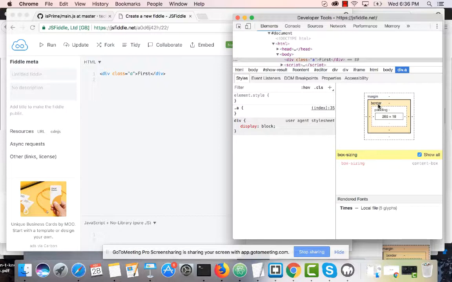If I add a border of, let's say, 5 pixels, then it would change the size of the content itself, right? Which is not a very good thing, because then you would see everything moving around, right? So just really remember, by default, all the boxes include the border and padding and the content.